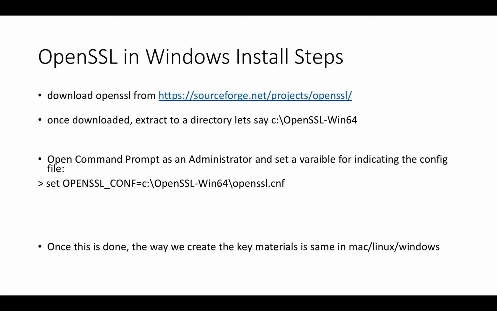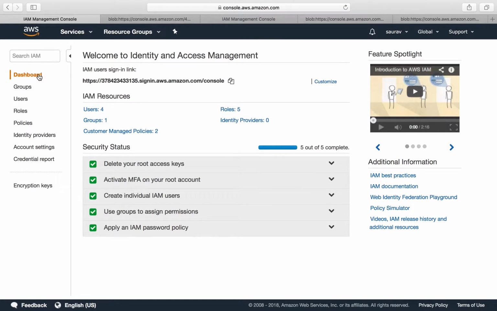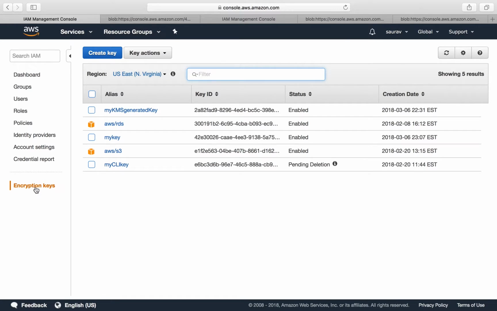Alright, so let's go to the IAM console and get started by creating the customer master key container first. Once I'm in the IAM console, I'm going to go to encryption keys, and then I'll start by creating a new key.